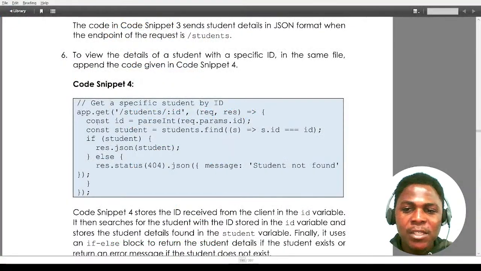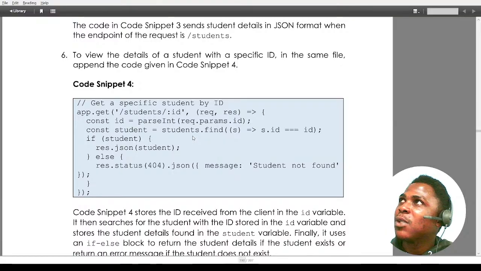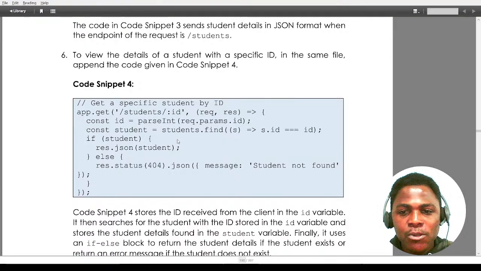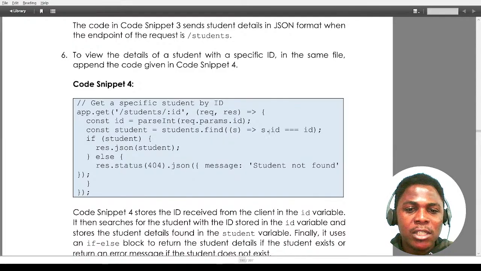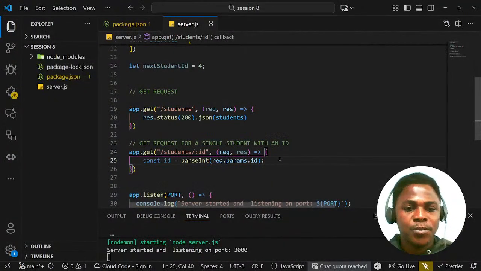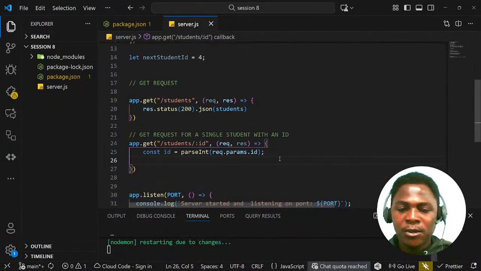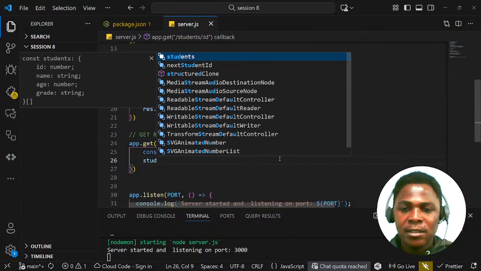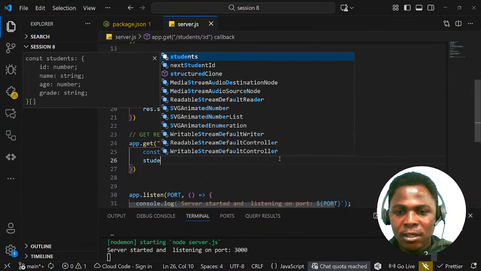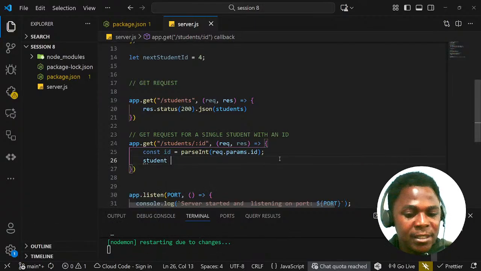Now, how do we use this ID to actually get a student? We use find, a JavaScript function to search an array. Students is the array. We return each student whose id must be the same as this id. And if there is a student, we return that, else with status 404. So quickly, how do we find it? First, we get the student we want to find, not students with an s.